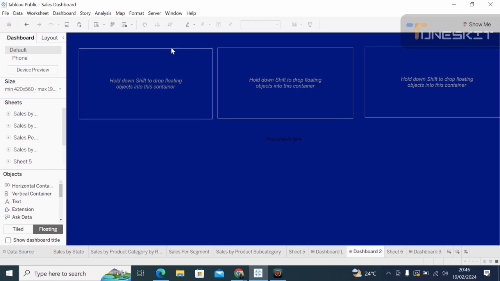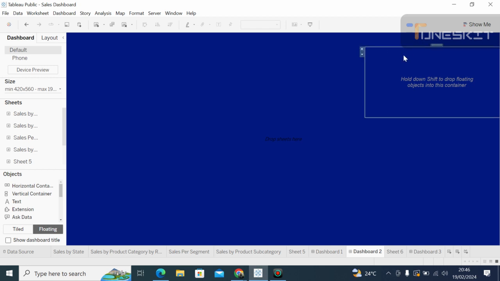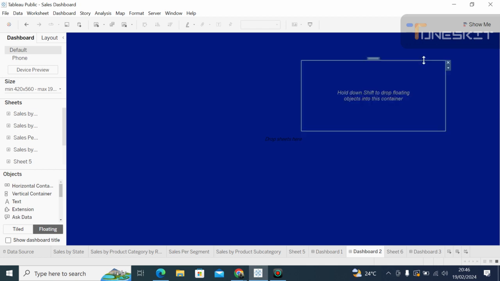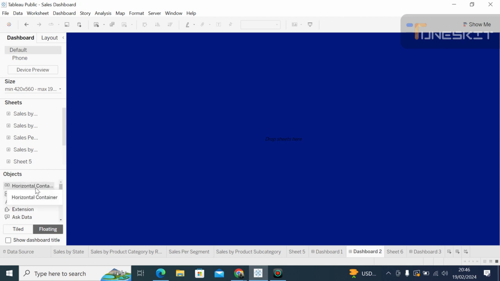Let me get rid of this container so that you see what I mean. So at the bottom left, these are our containers, horizontal and vertical containers.